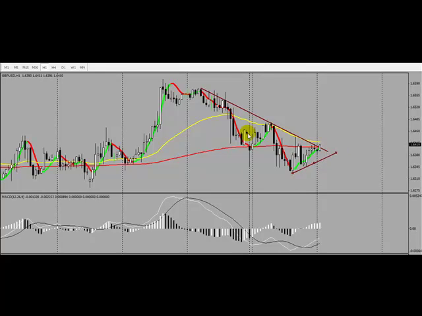But we've had this consolidation that's been going on. So what we're going to watch very, very closely, because these moving averages in here are very close. You can see they don't like to be close to each other for very long, as you can see back over here on the left-hand side. So we're going to be looking for some price action. We're going to look for a trend to develop here.